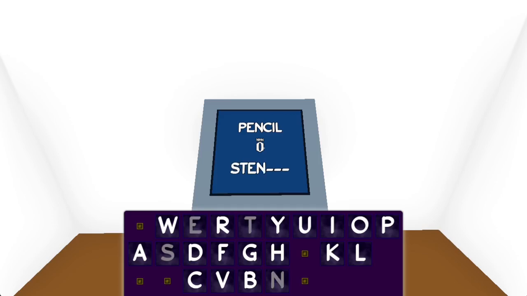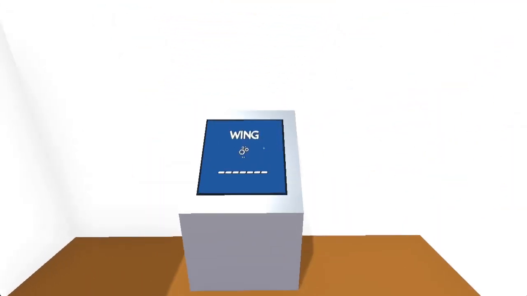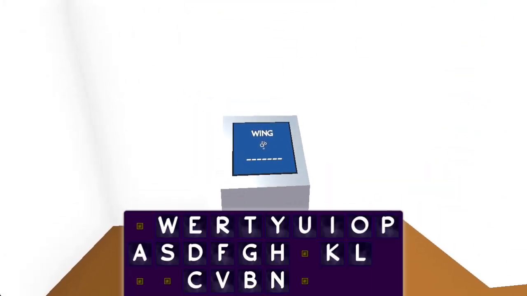Pencil. Sounds like pencil. Stencil? Stencil and paint and model all kind of go together as arts and crafts kind of words, maybe. Wing, add 3 letters. Sewing. How about drawing?